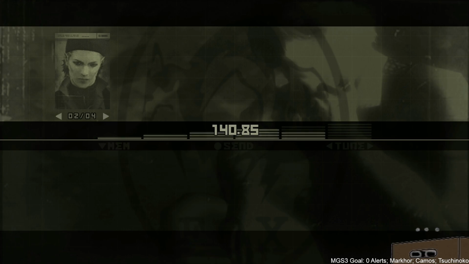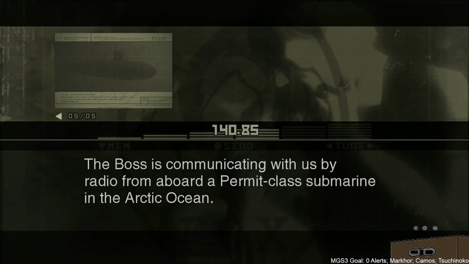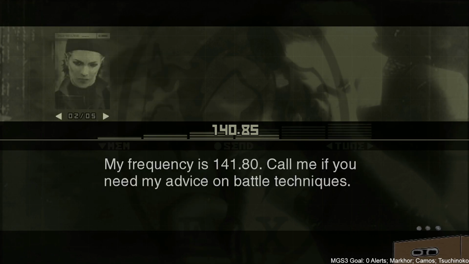Next to the Major? The boss is communicating with us by radio from aboard a Permit-class submarine in the Arctic Ocean. My frequency is 141.80. Call me if you need my advice on battle techniques.